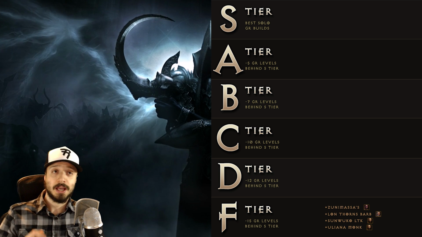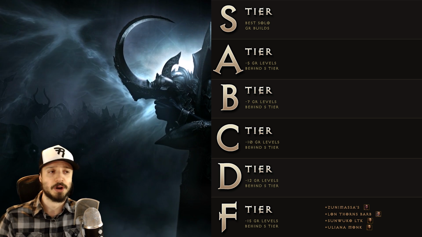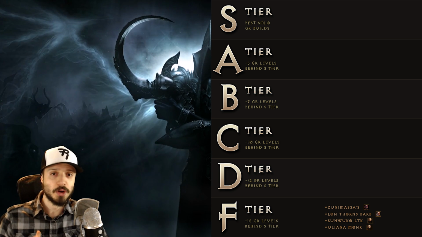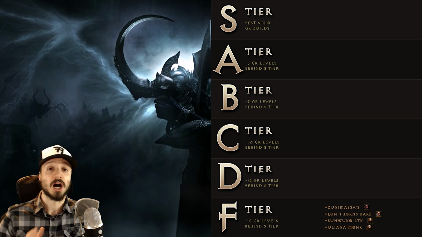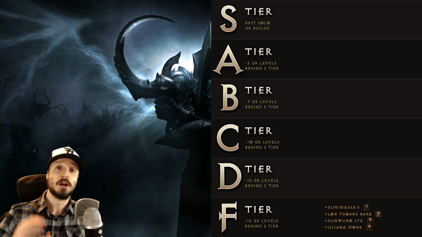D as in, don't use these builds, unless there isn't a better build for your class. Sorry, barbarians. Seriously though, if you enjoy the playstyle of these builds, they're definitely viable builds, and top players have cleared around Greater Rift 100 with them. D tier is roughly 12 Greater Rift levels behind the top tier.